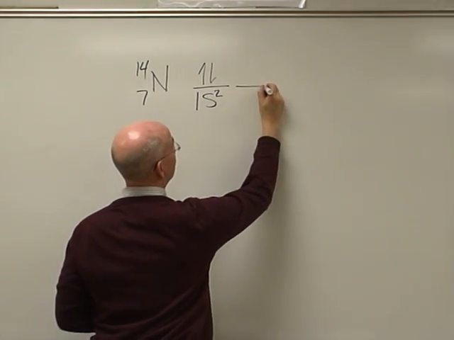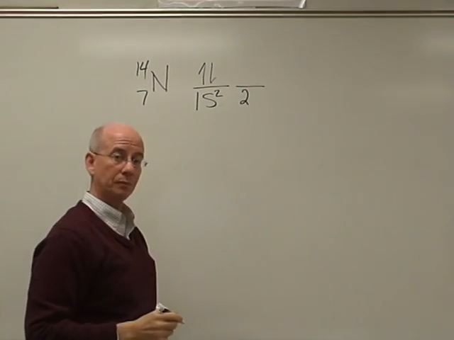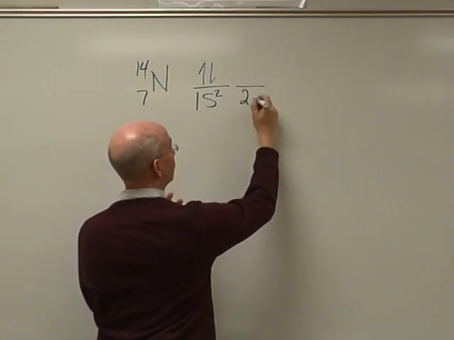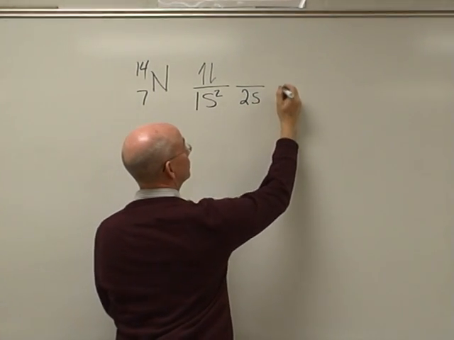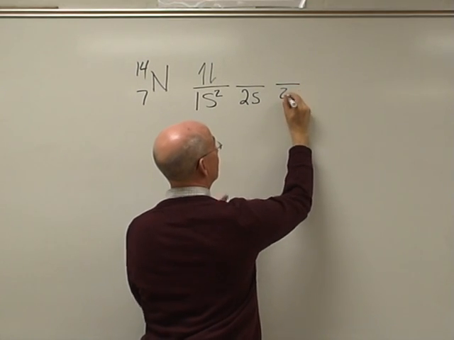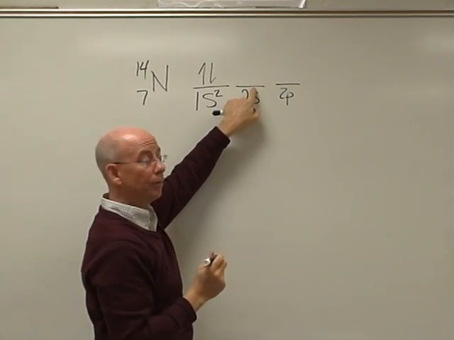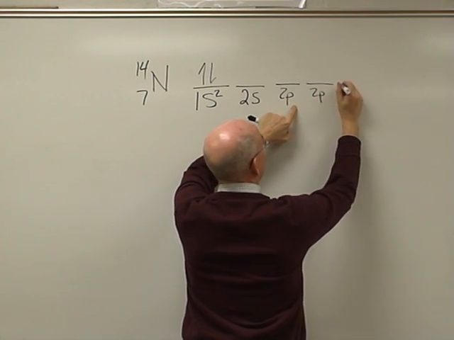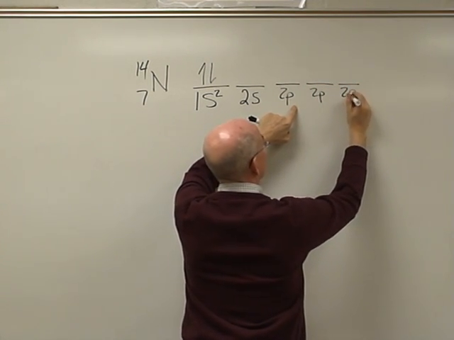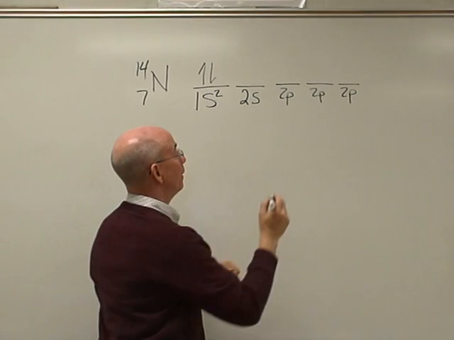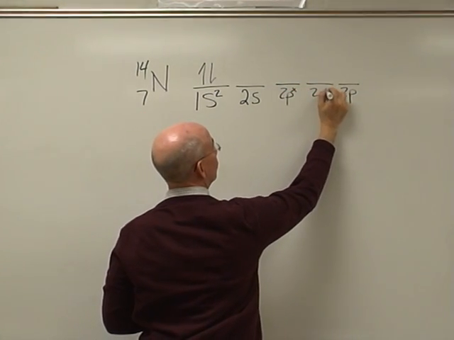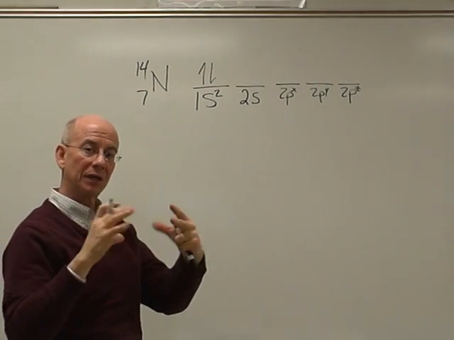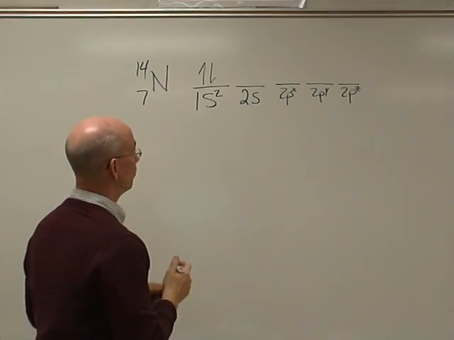So we go to our next energy level, which is 2. Energy level 2 can have up to 2 sublevels, and this time we're going to write them. There's the S, and then there's the P. S has 1 orbital, but P can have up to 3. So we put all 3 in here. 2P, 2P. See, there's 3 orbitals for P. And many times you'll see X, Y, and Z. It's not necessary, but shows the spatial arrangement of those orbitals.